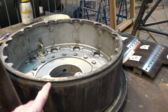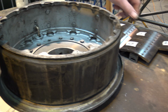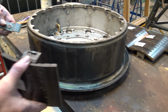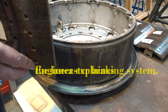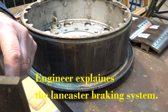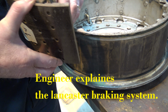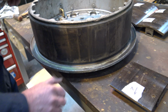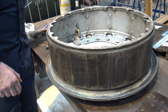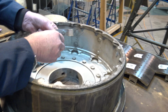How much does the bag inflate? Does it come out much? It's limited by the diameter of the drum, and then you've got this retaining strap. These tongues go in through these slots, and then that secures the pad inside the drum. And then you've got two springs. So these springs are located on these spigots here.